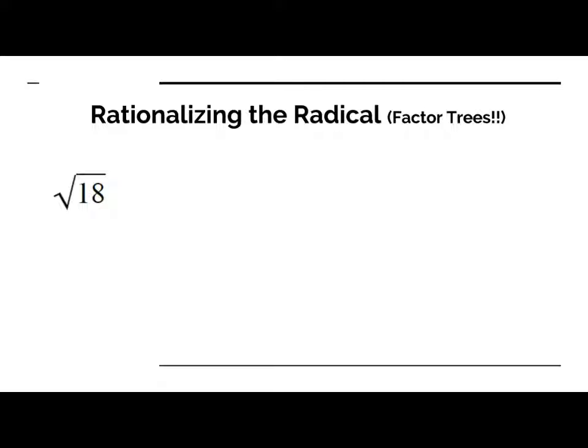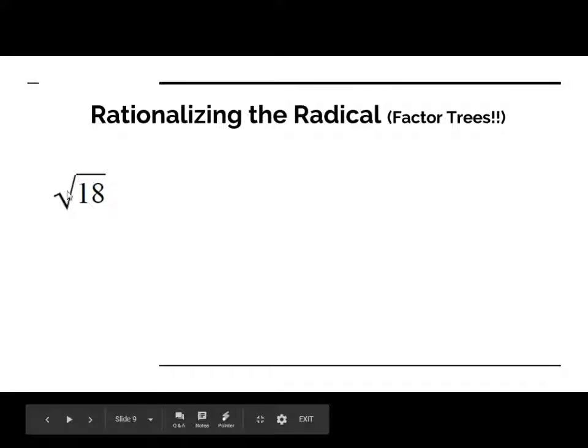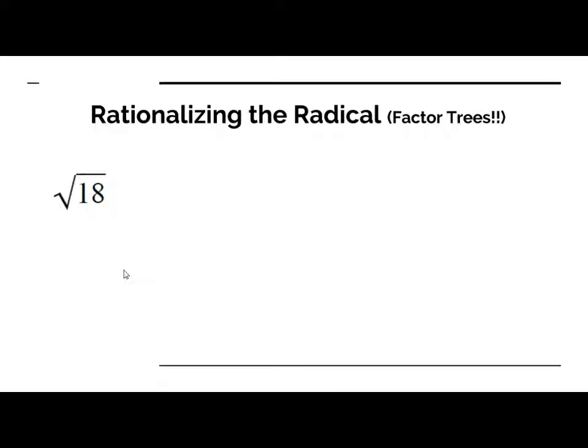What the textbook says, this is how you should do it, is to look at 18 and identify what the factors of 18 are. So factors being like 2 times 9, 3 times 6, 1 times 18. And knowing all the different factors of 18, are any of them perfect squares? Because this is a square root, we're looking for perfect squares. Are any of the factors of 18 perfect squares? And they would have you, just by looking at it, say, well, 9 is a factor of 18. 9 is a perfect square. So we could rewrite this as 2 times 3 squared.